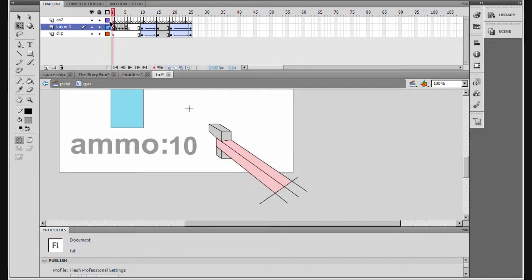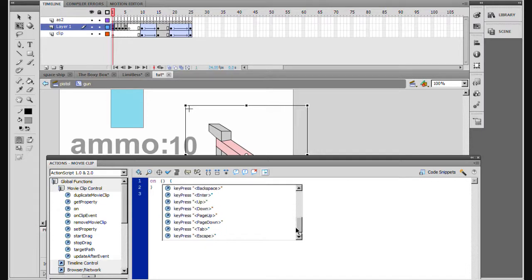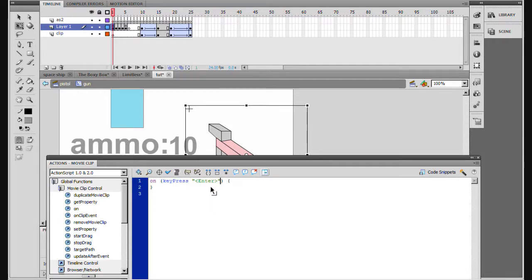And we've got it sorted. So now we're going to go into here, which is this basically. And we're going to put on, it doesn't matter what we've got, just press enter. We'll get rid of these bits and enter and just put R. So on key press R, and then we want the condition of what it does inside the curly brackets.